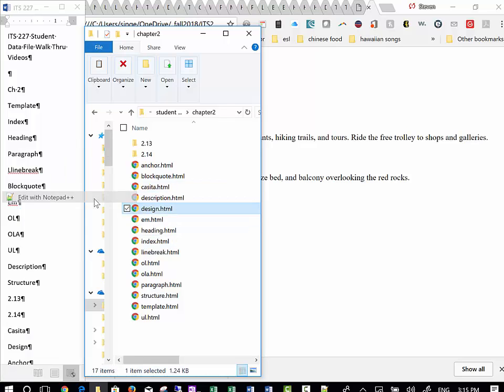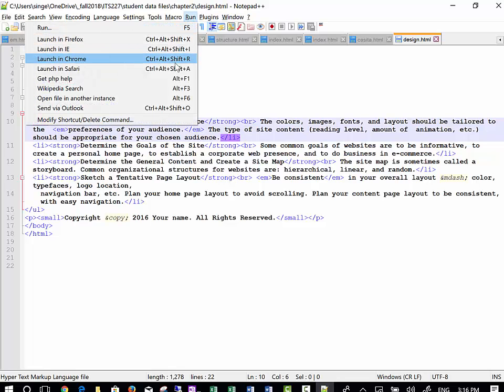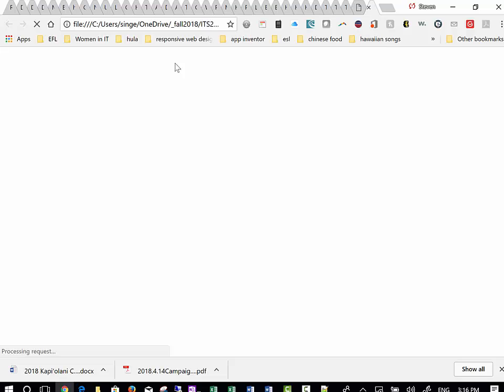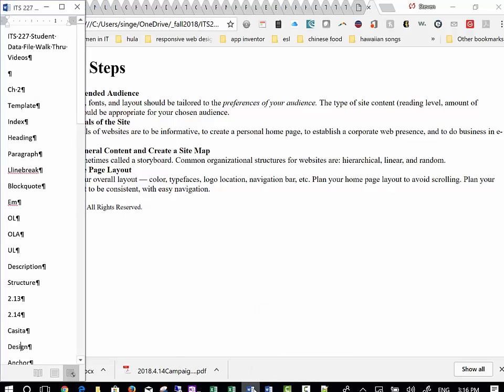And here's a little design element. Okay, we have our doctype at the top, which is our document definition. All these containers, you see all the containers. We'll open the browser. Okay, here are some web design steps. These are actually pretty good suggestions. Please look at these. These are good. Sketching these things out is a really good idea. Using wireframes, excellent idea. I highly encourage you to do that.